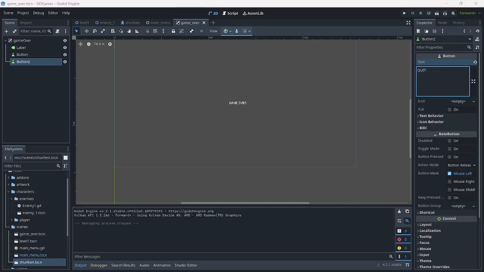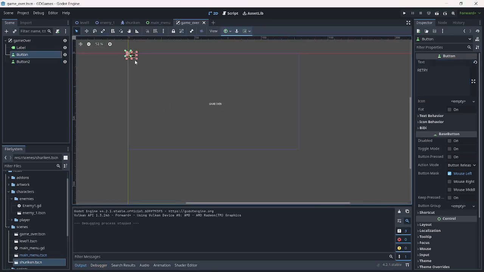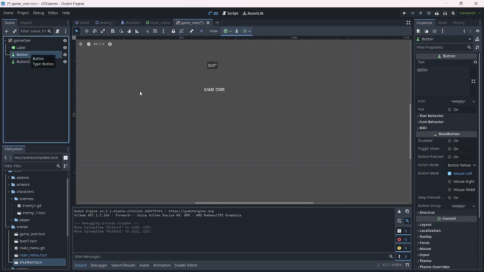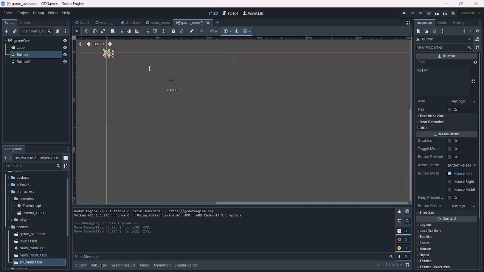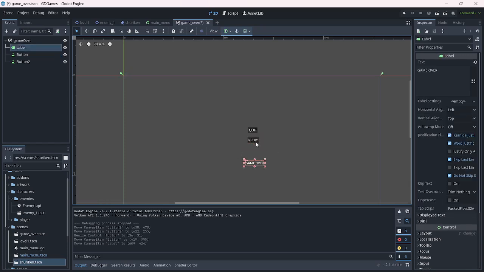Save that. So now let's go try to move this button. Let's have that quit button perhaps here and the retry button. We want that to be, we can have quit, retry and then game over. Let's have that.